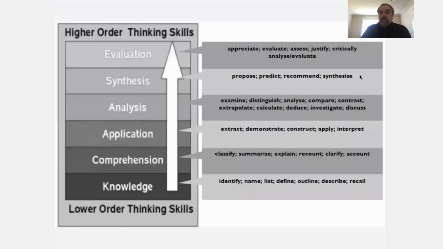All right, and that's just a visual on what I was talking about in skills. So the lower order questions like the list and outline and describe have low marks attached to them. As we move through, we can see things like examine, discuss, and then we move up to the higher order verbs there of evaluate and assess. Okay, and they tend to be the 20 mark type questions there.